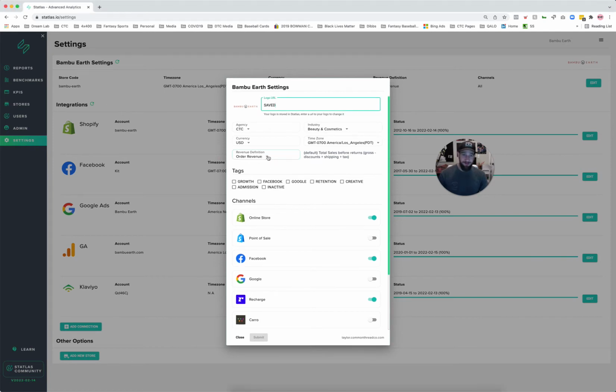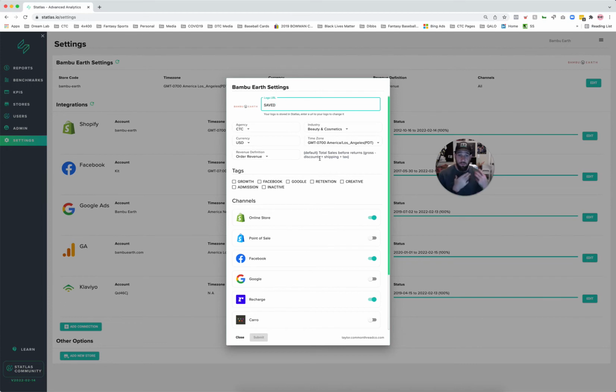So we all know, if you've spent any time in accounting or econ, there are lots of different ways to define revenue. Our default inside of Statlas is order revenue, which is total sales before returns. So inside of Shopify, the default view in the Shopify dashboard is total sales, which will be order revenue minus returns. So that right away will be a discrepancy between what you see in the Shopify dashboard and what you're getting in Statlas. We prefer order revenue on a day in and day out basis as a measure of demand generation, or demand sales as it's often called.